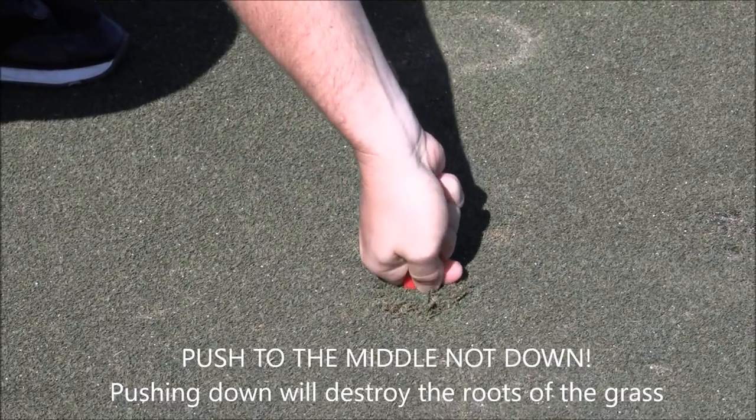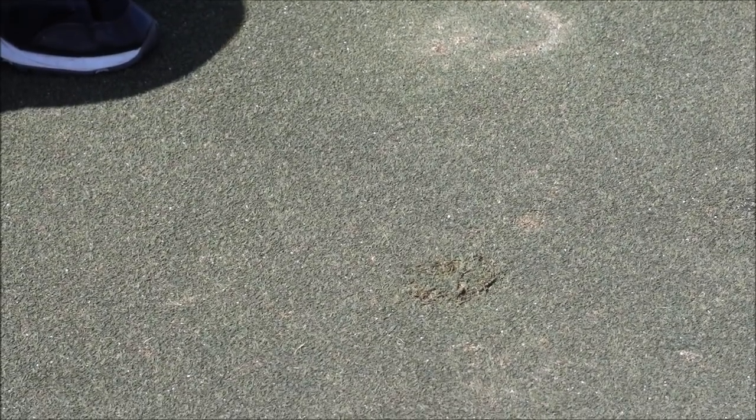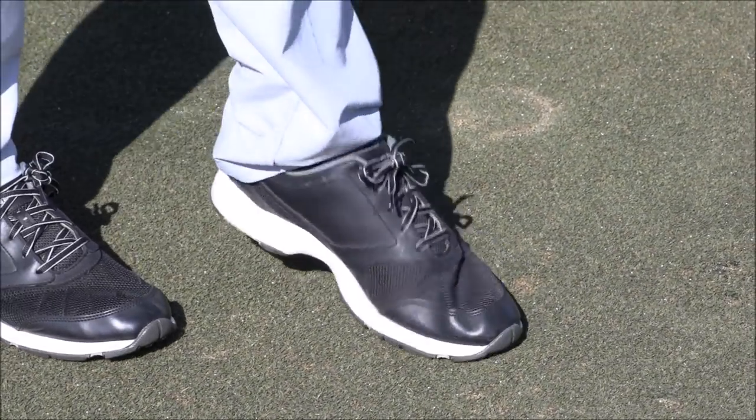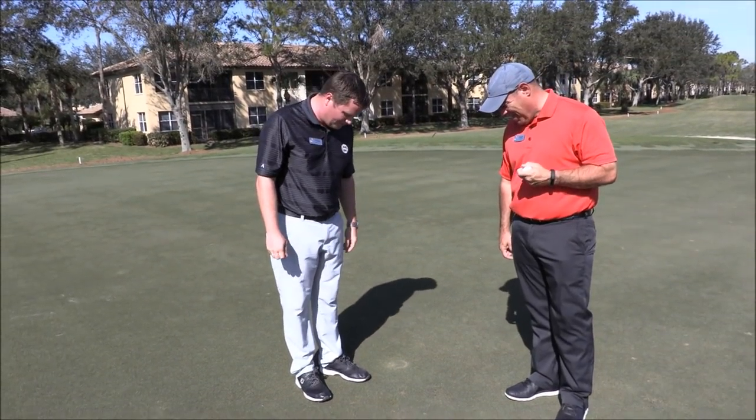We are not lifting from below the ball mark. We're not pushing down to get the grass up. We're actually pushing the edges that have been displaced back to the center. And after you do that all the way around, we can step on it, tap it down with your putter, or your foot. I don't have a putter, so we're good to go.